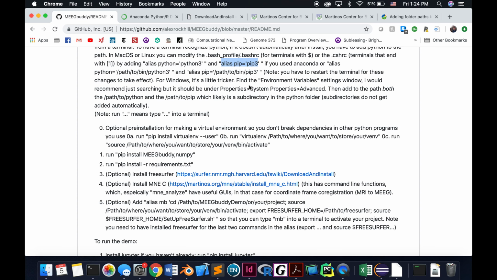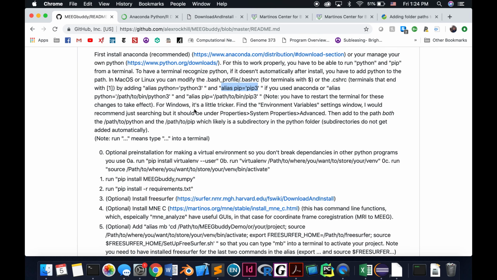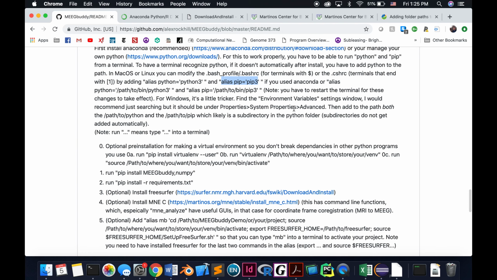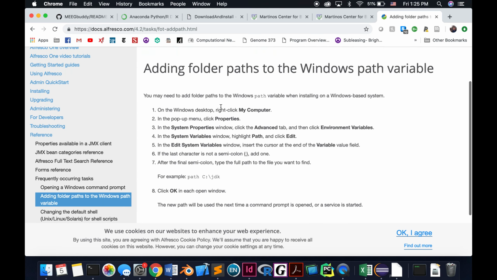And then another one for, so these you could do the full pathway as well. So it'll be in my case, in the software folder, in the bin python3 folder. So you could type all those out as well if it didn't automatically link. So that's a troubleshooting if it doesn't already link. And the bashrc or cshrc, depending if you're on a Linux or a Mac, could also be run. And it's a little bit different for Windows, and I've added this is just Alfresco has some documentations for how to add some properties on a Windows computer, and the process is quite different. So this will just be a tutorial for Linux and Mac specifically recommended.